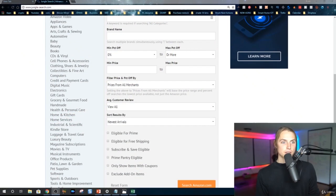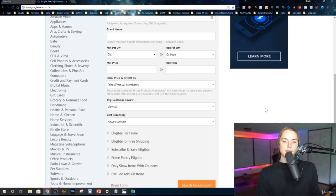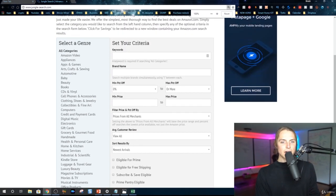You can sort the entire Amazon catalog currently by just seeing newly launched products that have these coupon codes on them, okay? So we're going to be able to find advanced sellers, or maybe there's some unadvanced ones doing it. As time goes on, more people will do this, but here is a free tool, and it's called Jungle Search, okay? You should check this out because it gives you the ability to sort the Amazon catalog in just a little bit different of a way.